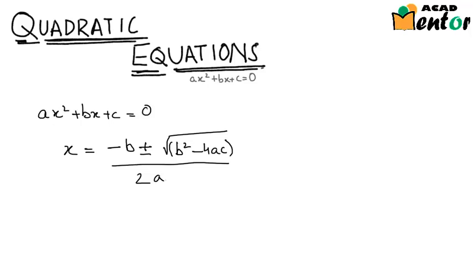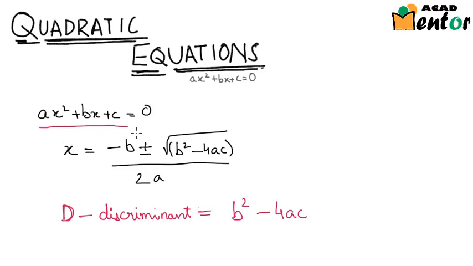Let's take a look. First of all, this number b² - 4ac is known as the discriminant, denoted by capital D. This is nothing but b² - 4ac. Now when we have the equation, we can directly calculate b² - 4ac and easily tell the nature of roots that this equation would have. Now what do I exactly mean by nature of roots?